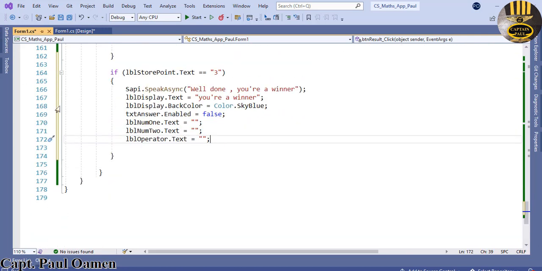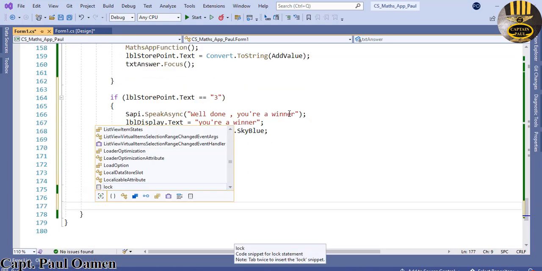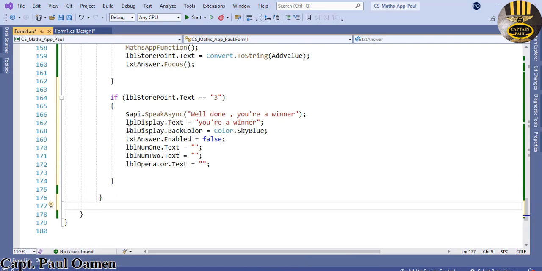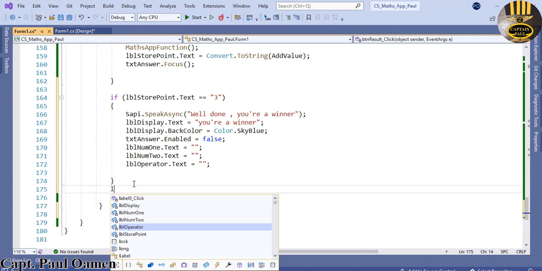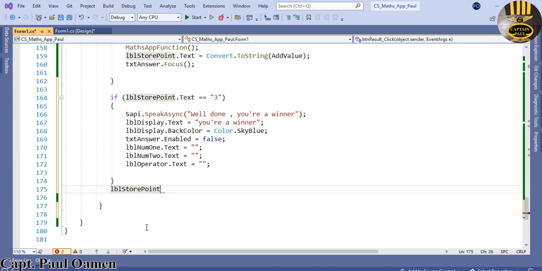Well, right underneath here, I'm going to say LBL store point. Let's make sure I'm in the right place. Should it be here? LBL store point, and that to be dot text equals.